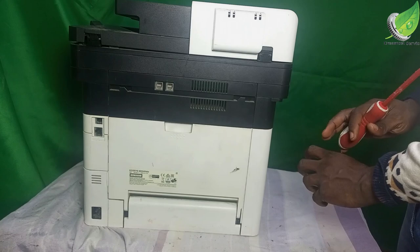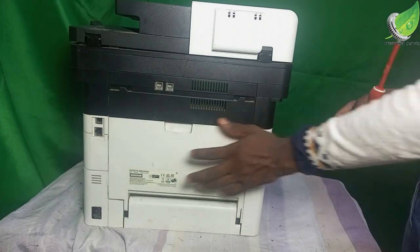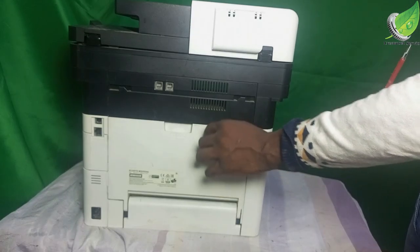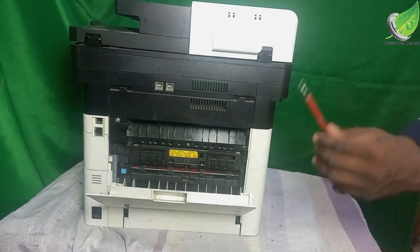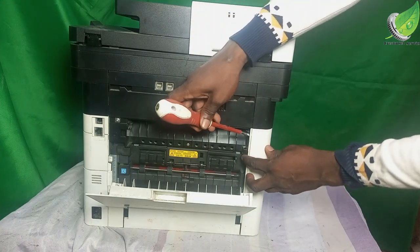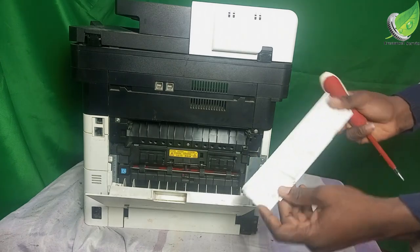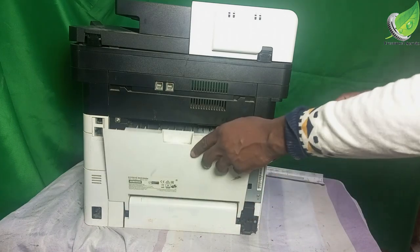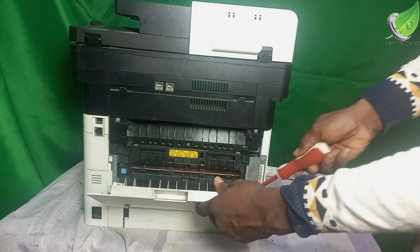The first thing you want to remove is this casing. This back casing is protecting or covering the diffuser unit. So I'm going to carefully remove this back cover. I'm going to gently get a flat screwdriver like this and then pry open this. Okay, so this is going to come off easily. Then keep this aside. Then I am going to get this one out with my flat screwdriver.